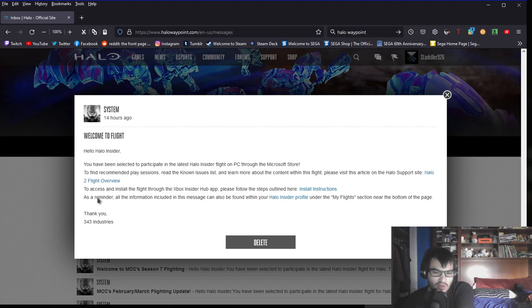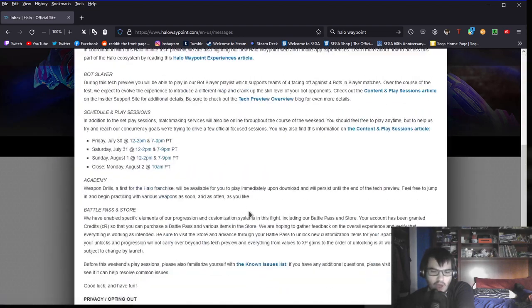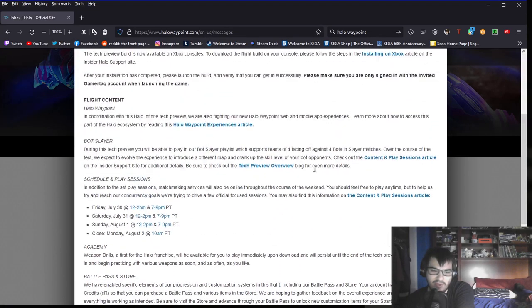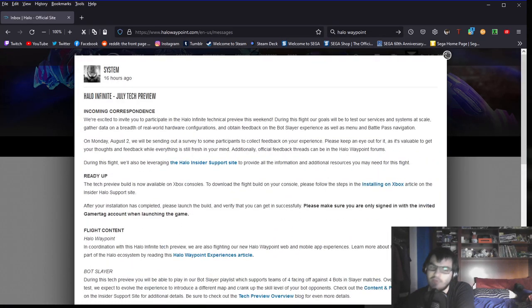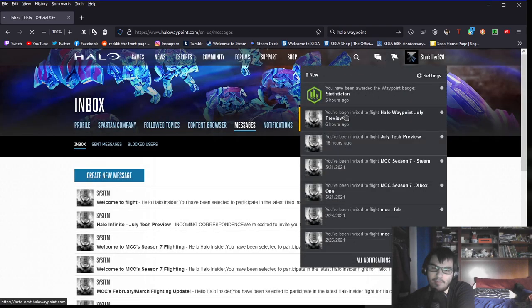Wait, this is the Halo 2. What? Am I dumb? Oh, okay. I guess I only have this 360. All I have is the Xbox. I'm an idiot. Okay, I'm dumb.